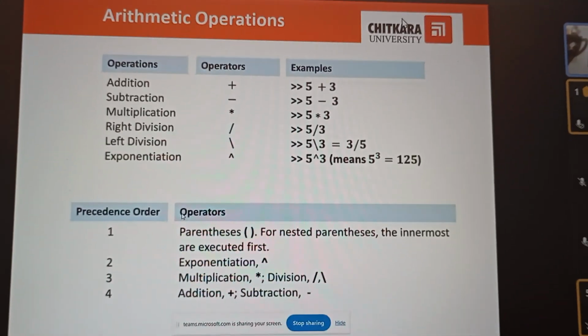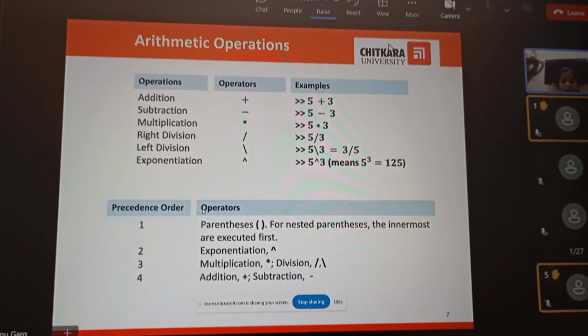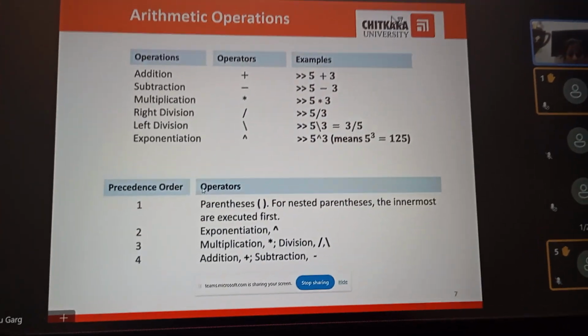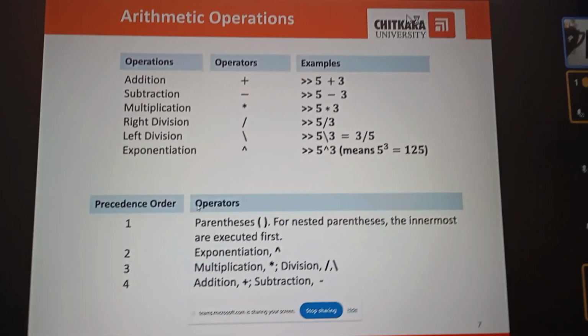Okay. Now starting with our main part, that is initially what we will do. We will make a program to perform all the basic operations because plus, minus, multiply, divide, all these are the basic arithmetic operations which you can use in your codes. So you should know how it will work.